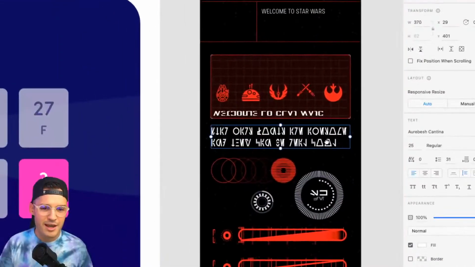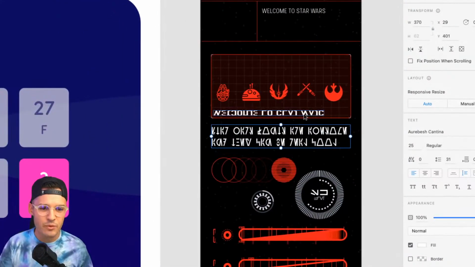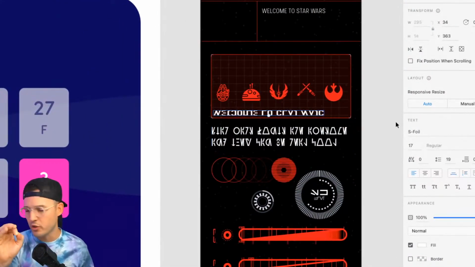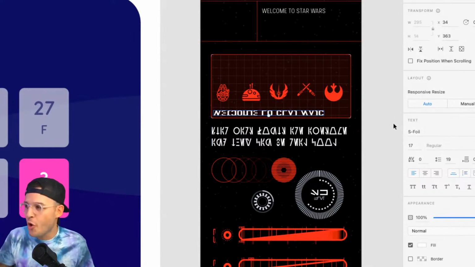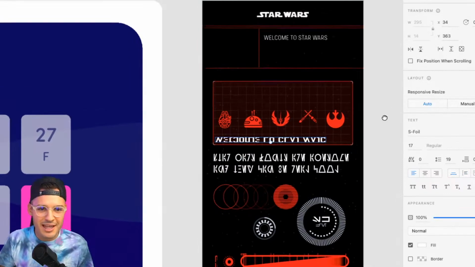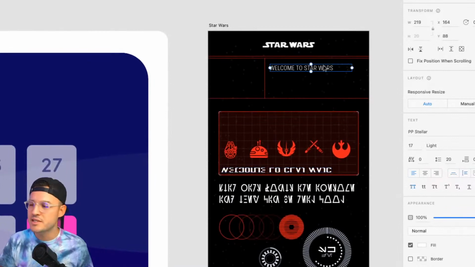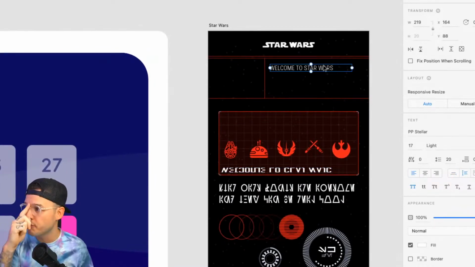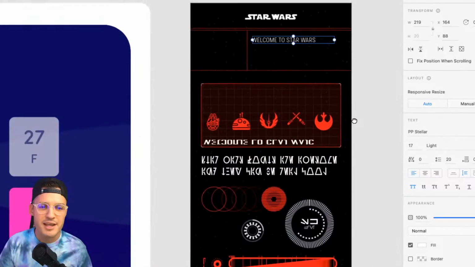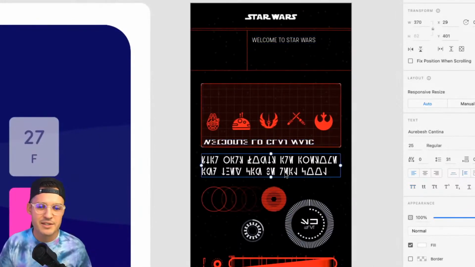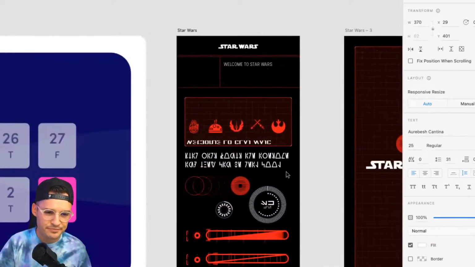That's kind of our alien language there. We have S-Foil, which is like another Star Wars themed alien language. And then we're also using this other one called PP Stellar. You can download the free version of it on Behance. Just do a couple of searches for these fonts. So again, PP Stellar, S-Foil, and Arbesh Cantina are our fonts of the day.